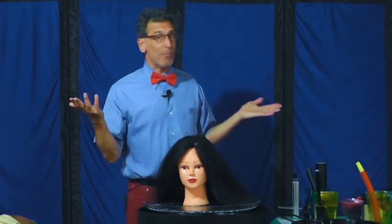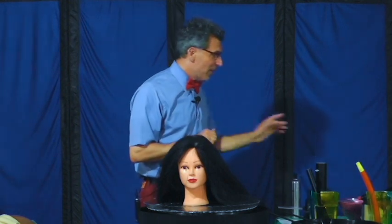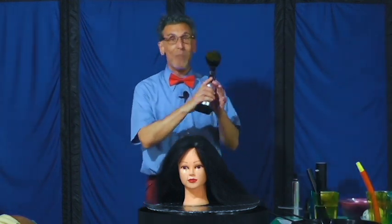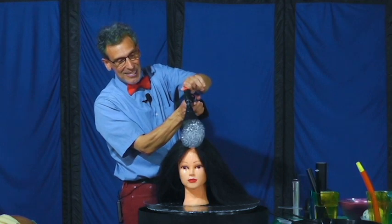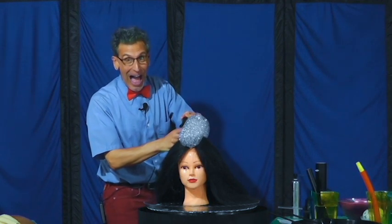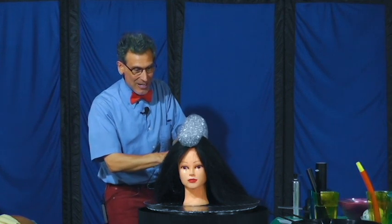Now, I can't use the maniacal mohawk maker of mayhem to put fiery foam on her hair. There's no butane gas in that. There's only air. So I will use the fiery foamer of doom. Are you ready? Let's put that on her hair just like this. Whoa. I love the fiery foamy mohawk.